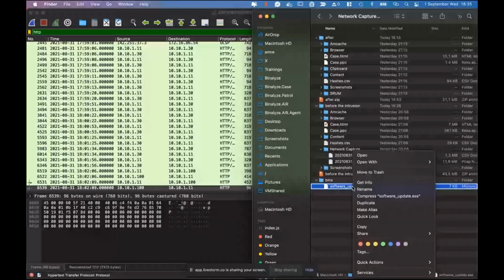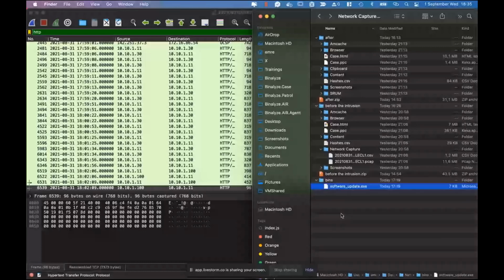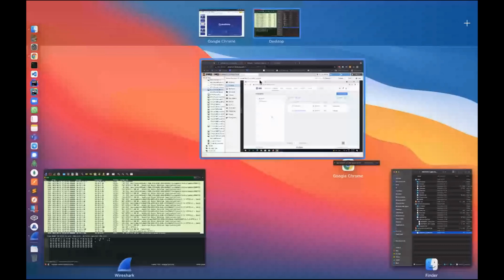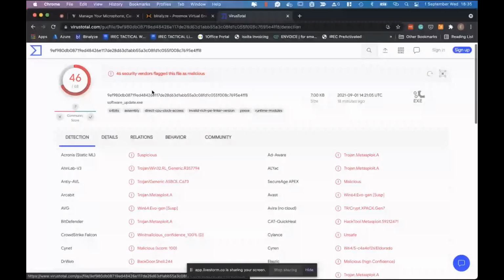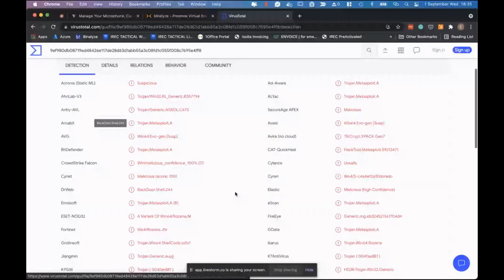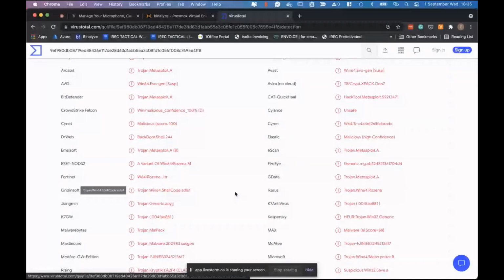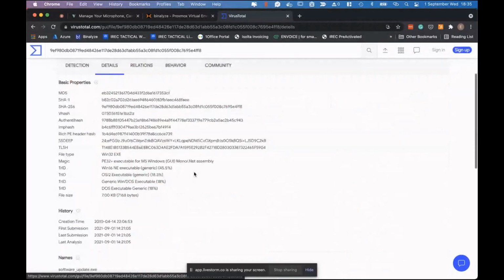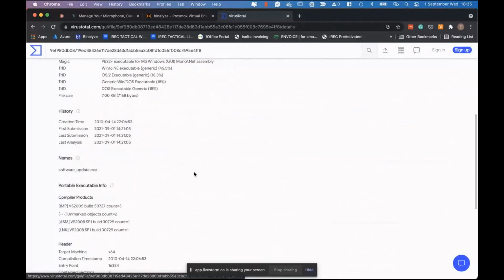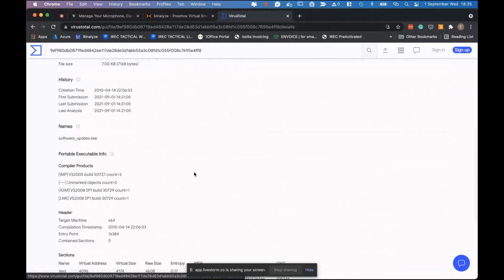It was not detected by any antivirus. So if you make a quick VirusTotal search on this file, you'll easily see that it's full of alerts. 46 security vendors flagged this file. And actually, there's something to pay attention to here: having an executable that doesn't have a digital signature, which is the case for this file. If you go to the details page, you'll see that it's unsigned and it was created very recently.